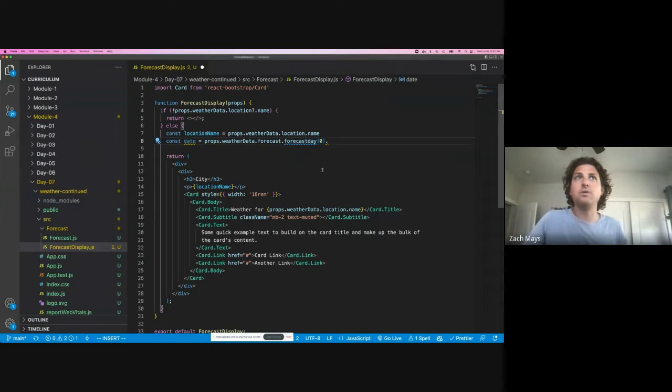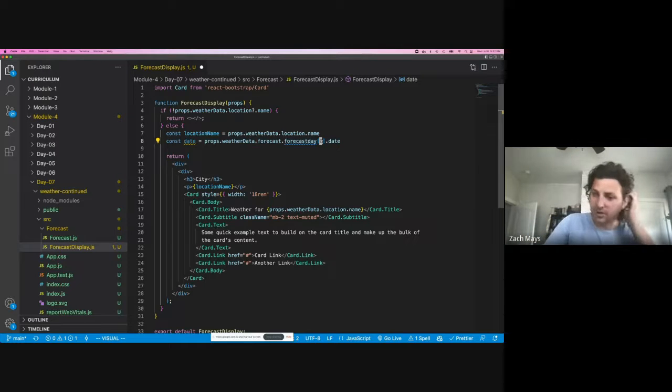So I'm going to pull date from it. Okay, I'm grabbing just the first date in the forecast array that I'm getting, just to do some quick prototyping.